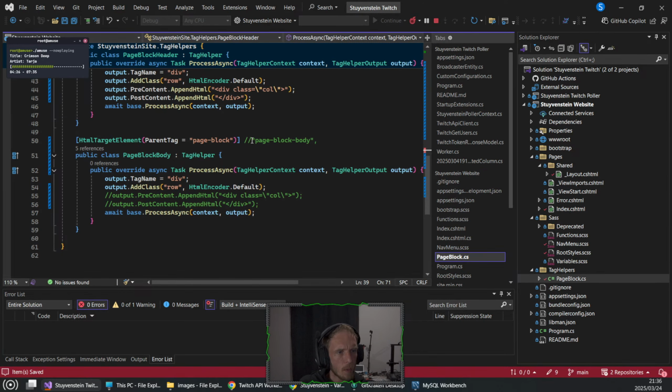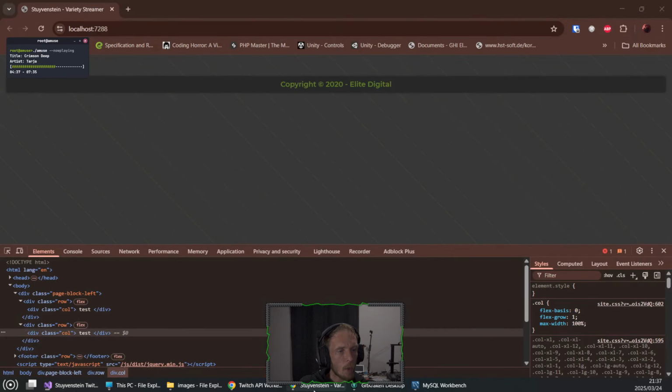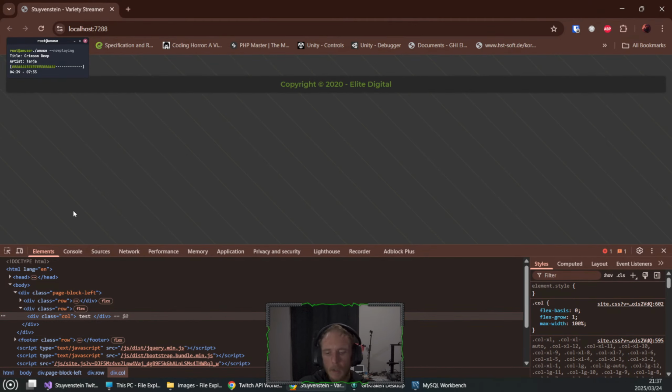Which one was it now? This one. That should hopefully fix that. Although now on our body one, we're not going to see it wrapped in a col. Or am I wrong?